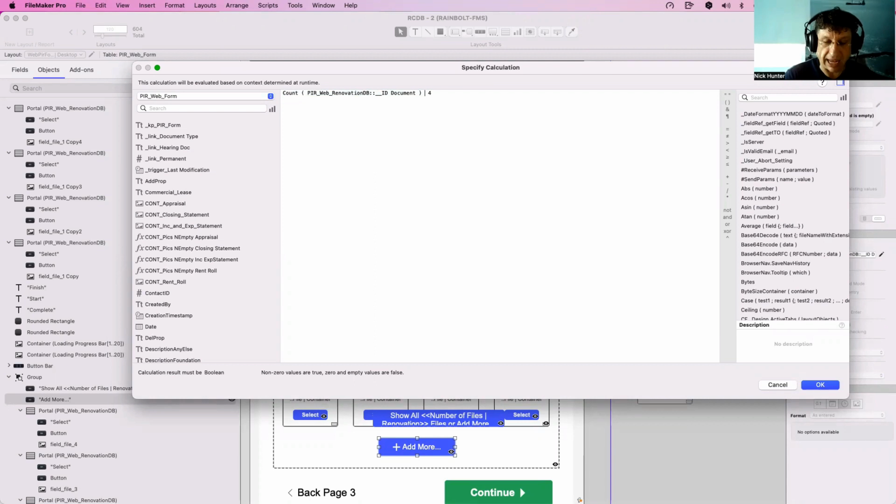No, it's hide if it's not 4. So you need to think like this with hiding objects: we are hiding, we are not showing. It's not when it's equal 4, show. No, it's when it's not 4, hide. And you show it only when it's 4.